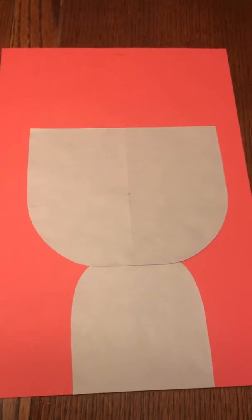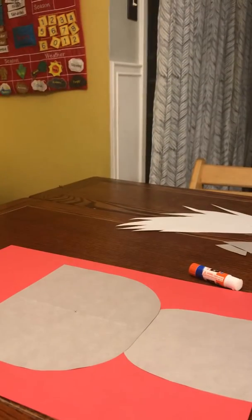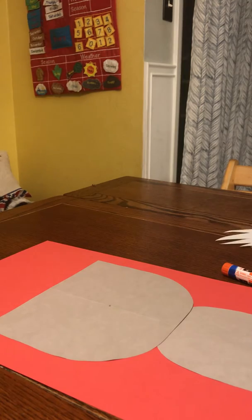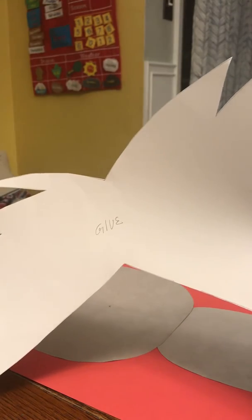All right, let me show you. Here it is. Now, the next part is the crazy hair, because you have Andy Warhol crazy hair. So again, here's the Andy Warhol crazy hair. You see this part? It says glue, G-L-U-E, glue.